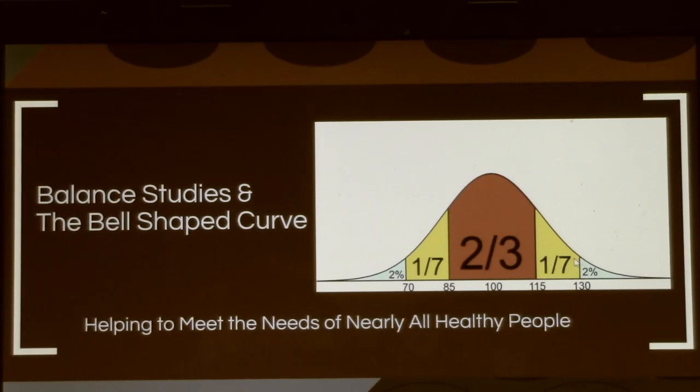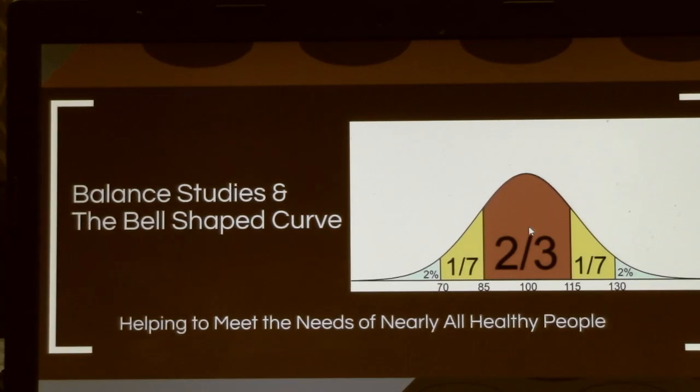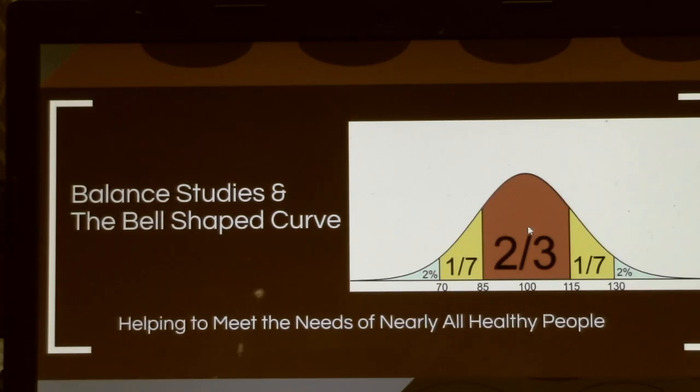So what this group of experts reviewing the research tends to do is set the recommendation somewhere out around here, where it'll cover nearly all the people in our population, about 98% or so. They would set the requirement out here, knowing full well that there's going to be a number of people that don't need quite that much, but it's not going to do harm to them to set that target a little further. So the target is set where it'll cover most healthy people within that population without doing harm.